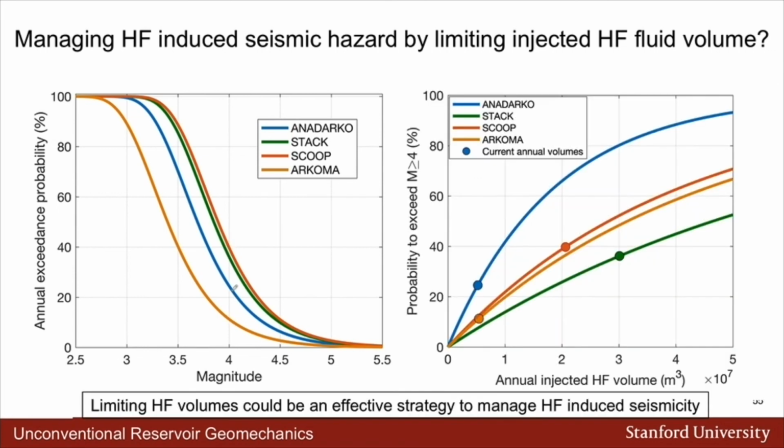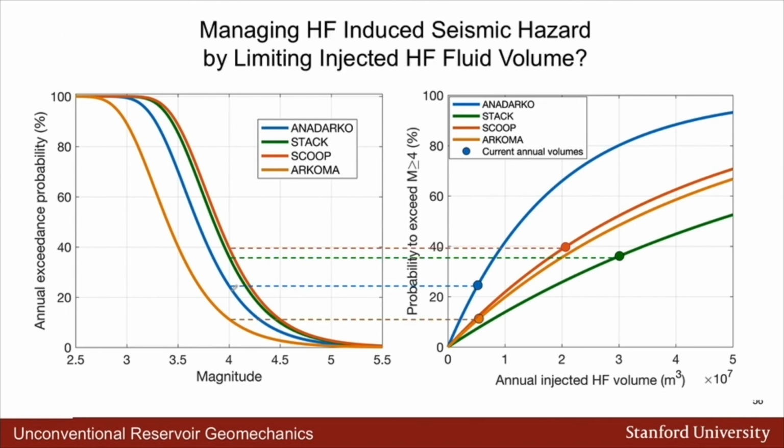We can then look at what the current volumes are in those 4 areas, and then you can basically connect the lines going across and argue if for a magnitude 4 earthquake, the amount of injection that's happening in the Scoop is going to result in this 40% probability. So it's a function both of the injection and of the seismogenic index. They're actually injecting appreciably more in the Stack, but the probability is about the same because it's got a lower seismogenic index, okay?